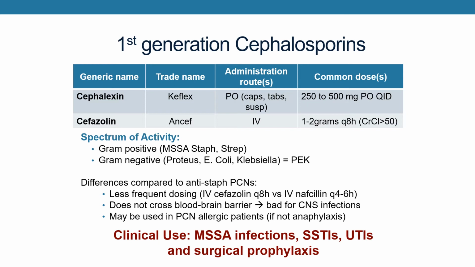And a common misconception is these drugs cannot be used in penicillin allergic patients, but actually they can the majority of the time as long as the allergic reaction is not anaphylaxis. And the reason for this is research has found that the cross-reactivity between cephalosporins and penicillins is actually less than 2%.